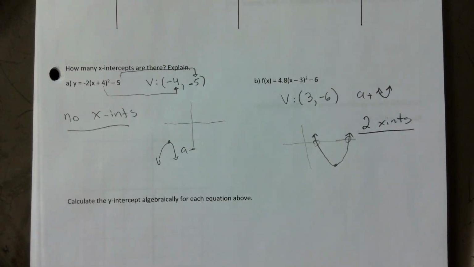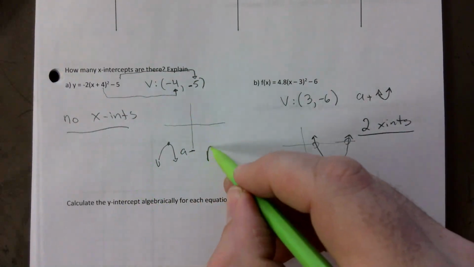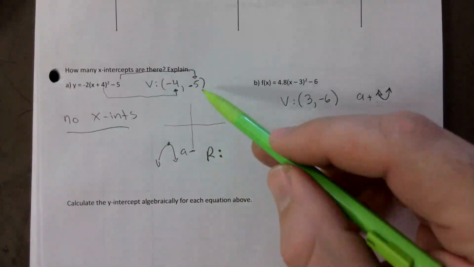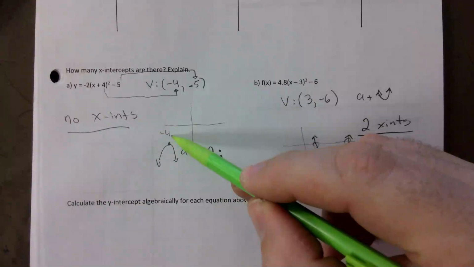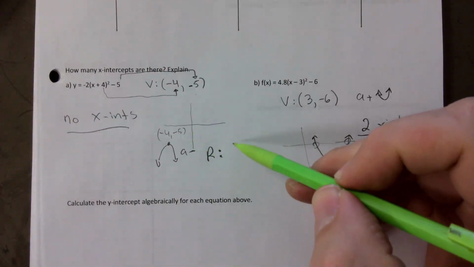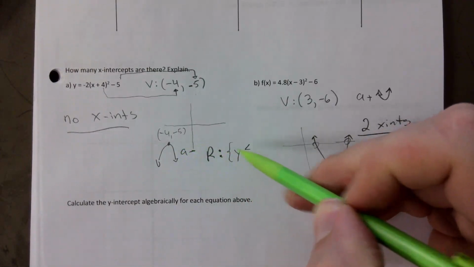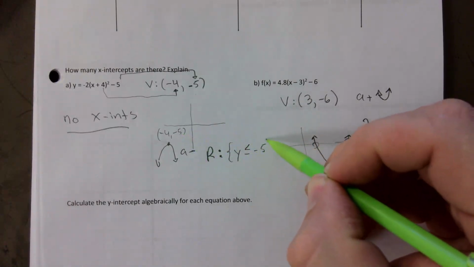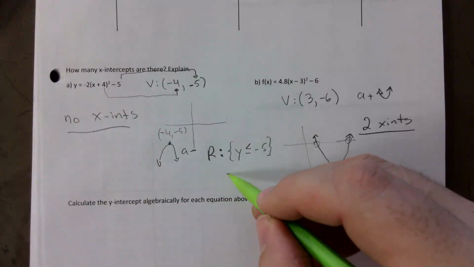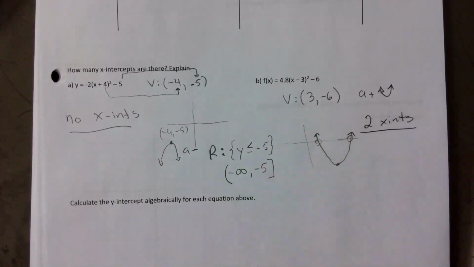That's it. Now you know how to do the 2 points, right? The 2 questions that I canceled. Now you should be able to do it. Actually, what's the range of this one? Let's just look at the range of this one. You know this is -4, -5 right here. Okay. So the range would be y is less than -5. Or you go -infinity all the way to -5. Like that.